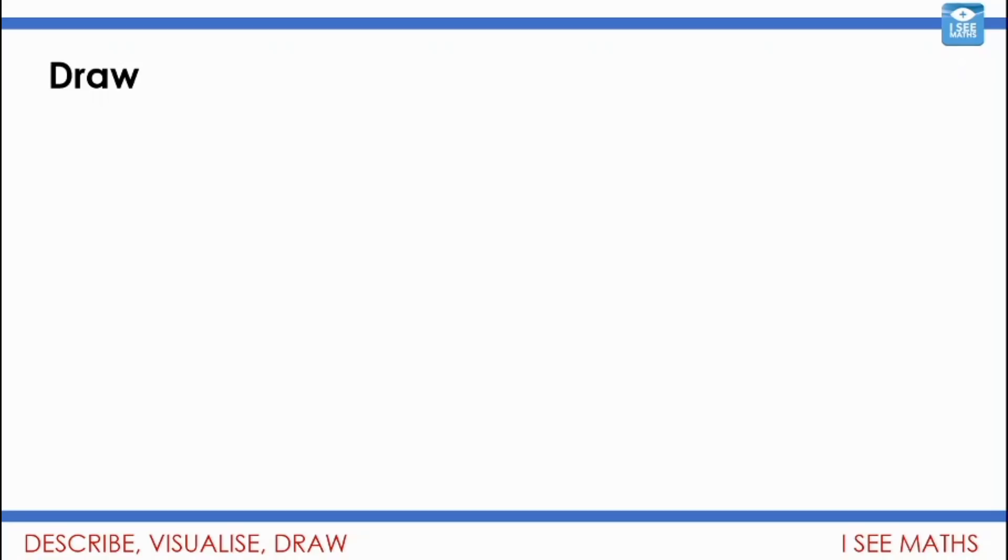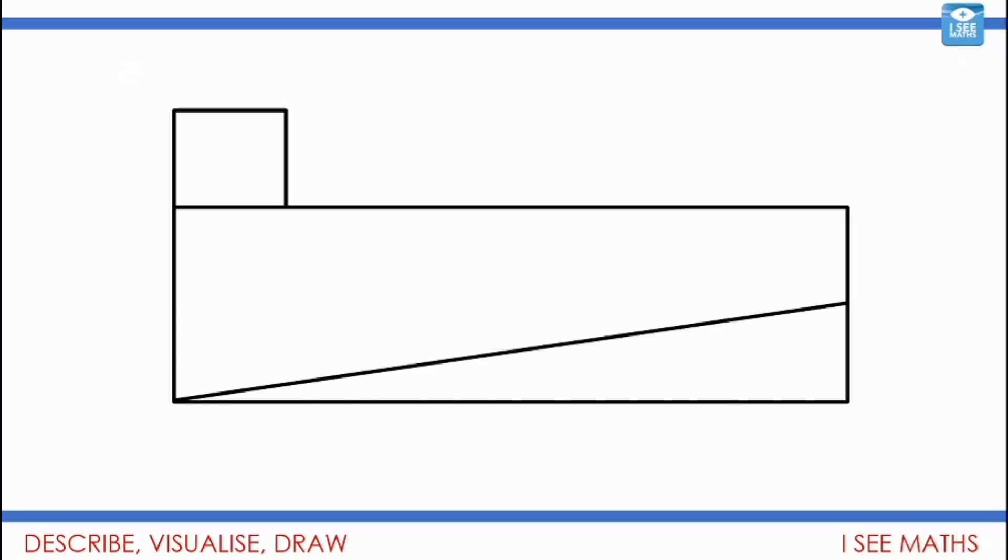And when you've drawn that line, there's one other thing that you need to do, which is you're going to go to the top left corner of the rectangle, the first rectangle that you drew. And just above it, you're going to draw a small square. So the square is about half the height of the rectangle you've drawn, the thin part. It's about half that height. So it's a very small square, and it starts on the top left hand corner and goes upwards. So just draw that square. Hopefully now you've drawn a picture. And what I'm going to do is I'm going to show you the actual picture that I was looking at and thinking about. How similar are our drawings? Shall we see? There. Have a look at yours, have a look at that one. Did I do a good job in explaining that? Could I have added anything or said something differently?